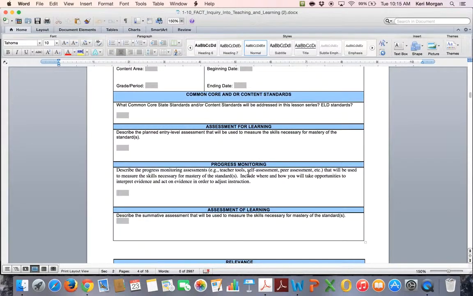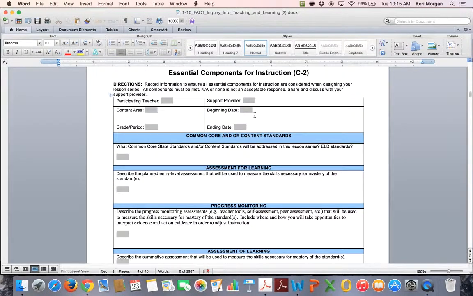So you'll be completing the different areas, and I just wanted to point out as well that the beginning date of your inquiry is when the research starts. So the inquiry begins after it's approved for the most part, and that is mid-February, and it is due mid-April. So an inquiry is a minimum of 6 weeks for this time frame, minimum of 6 weeks. It does not happen over a day, it does not happen over a week, it doesn't happen over 2 weeks. So make sure that your beginning date and your ending date reflect your whole inquiry, including the research.